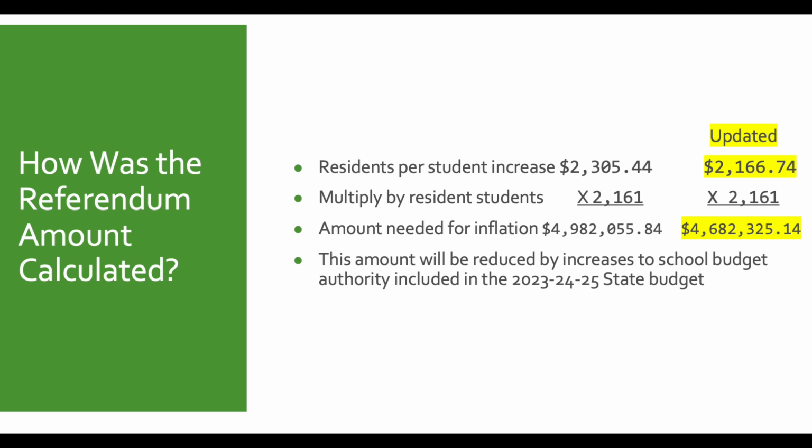Right? And right now, the governor's proposal, if it gets adopted, gives us about $1 million for next year. So we'd be at 3.6 million instead of 3.9 if it was approved. But the second year, the increase is much larger, so it gives us over 2 million. So we'd be down to 1.9 million in referendum.